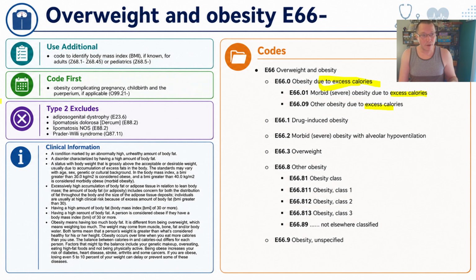But I just wanted to point out these codes and how they work. We will be utilizing these codes whenever an obesity or overweight code at E66 is reported. You must always report it with the proper BMI code following it. And that's how these codes work.